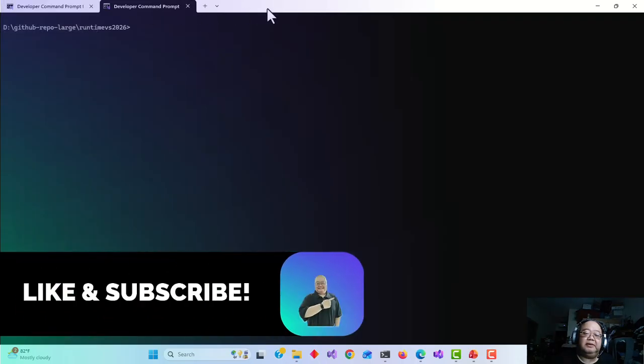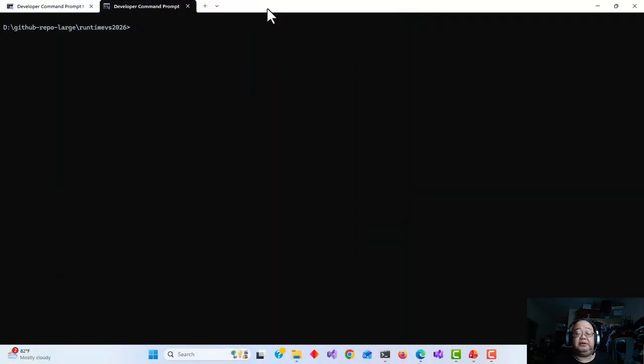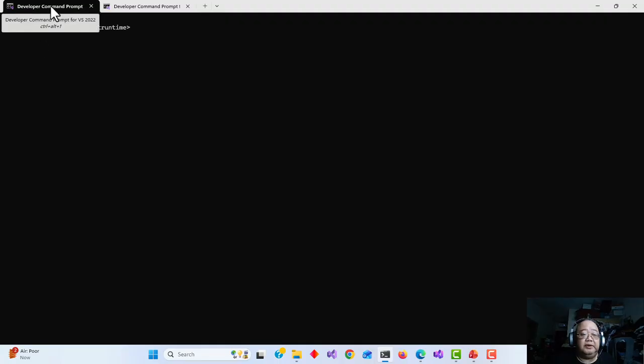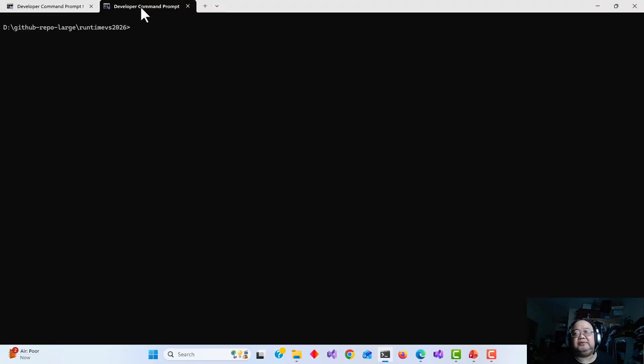This app is available as a Windows Store app, or you can just download it manually from the Windows Terminal website, and also from GitHub directly because it is open source. I have two command prompts actually. One is the command prompt for VS 2022. The other one is for VS 18, which is actually 2026.